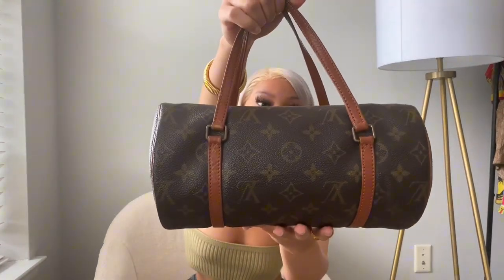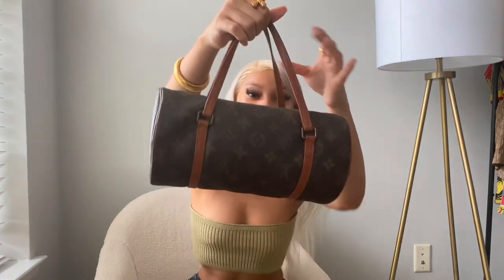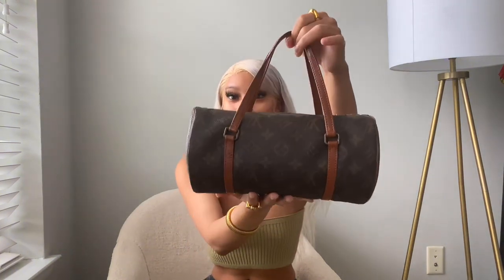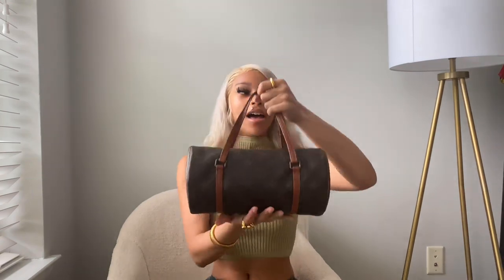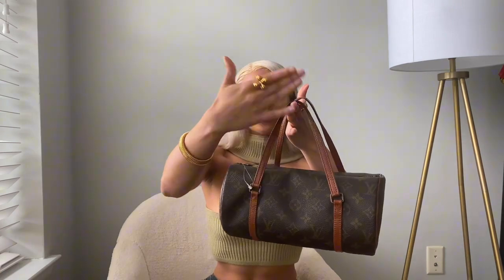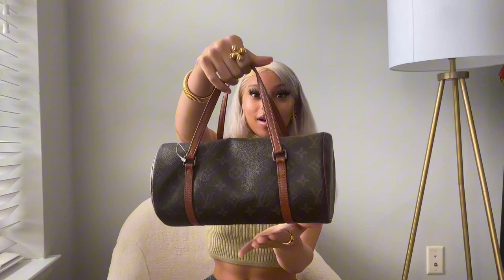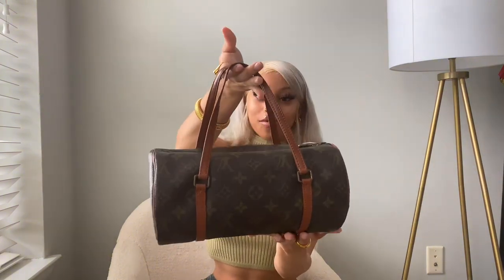But for some reason, this exact model is just so appealing — so cute. Look at the size of this; it's like the perfect size. This specific shape and model was actually released in 1966, so she's a true, true vintage girl. Her rounded shape, along with the handles, is supposed to resemble and be reminiscent of a butterfly shape. That's why it's called the Papillon bag.